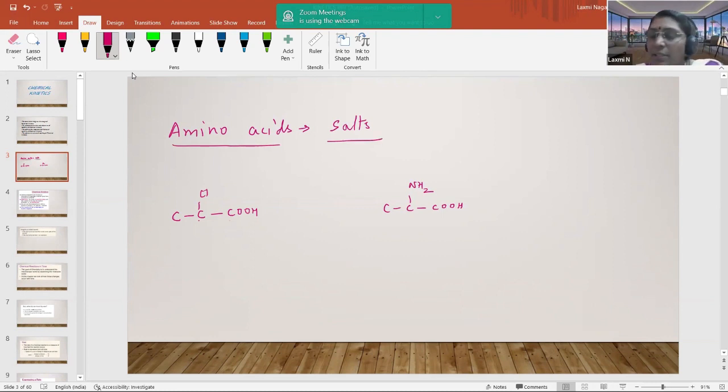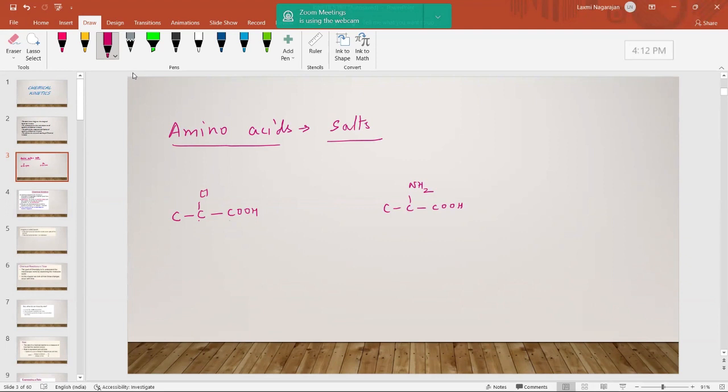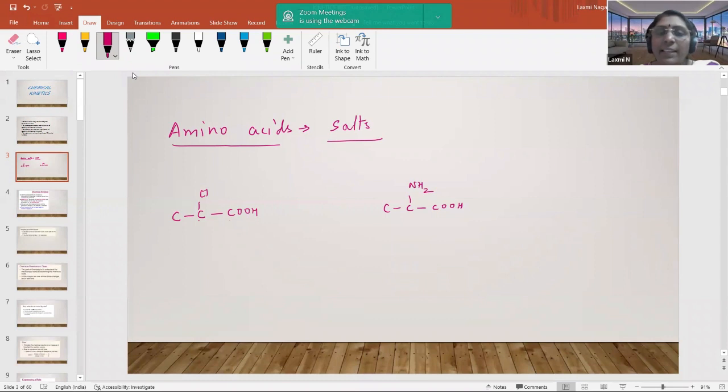Amino acids behave as salts. Every salt contains one cation and one anion, ma'am. Just like that, amino acids in their ionic state contain both positive and negative charge. At the isoelectric point, that's why an amino acid can act as a salt. Very nice, sir. Like when we talk about sodium chloride, the high melting point of sodium chloride is attributed to the high interionic attraction. In the case of amino acids of any kind, there will be Zwitter ion formation.